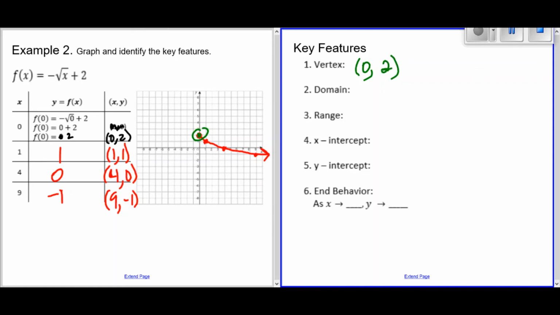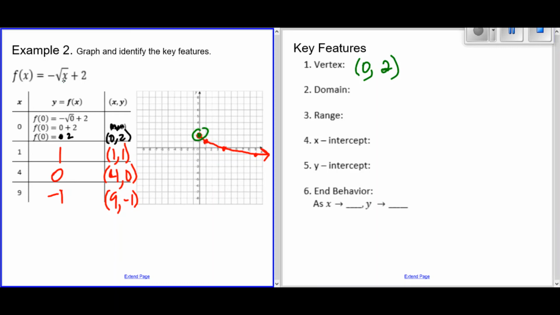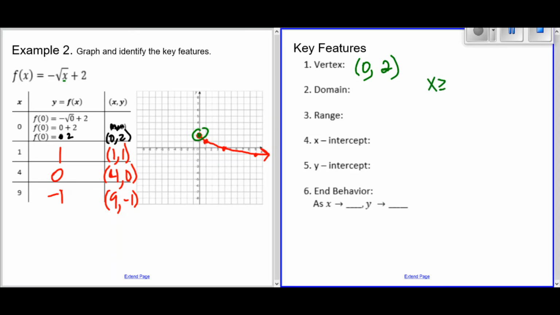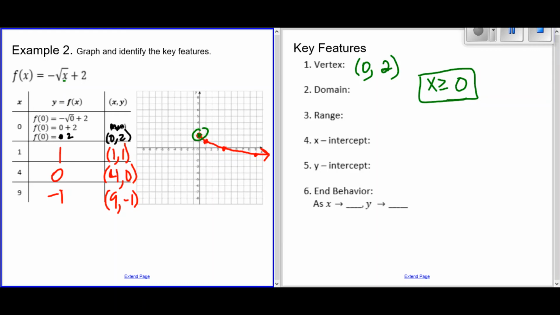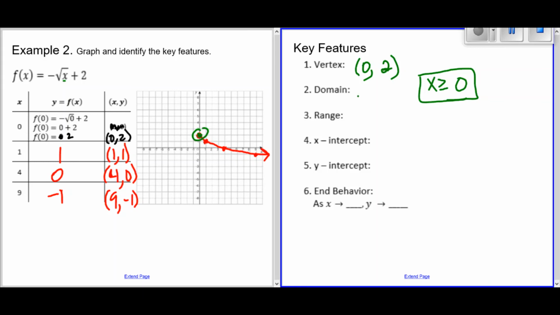So number 2, the domain. Again, we could set what's underneath the radical greater than or equal to 0. So x is greater than or equal to 0. This would be one way, and this is already solved because I got x by itself. Or you could look at the graph. If we start here, notice my graph goes to the right. This goes down and to the right. So that means all my x values are larger than my starting point because I go to the right. So this would be 0 to infinity, include a bracket around 0. That value is included.